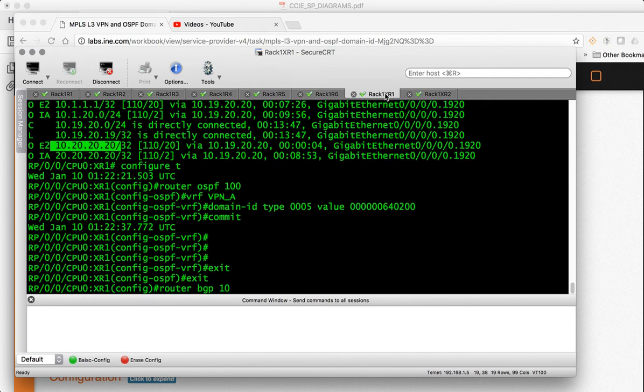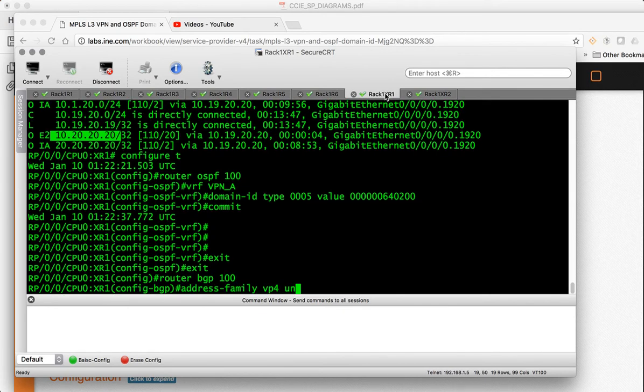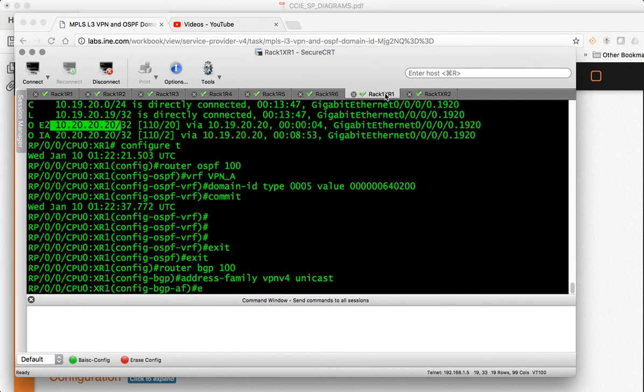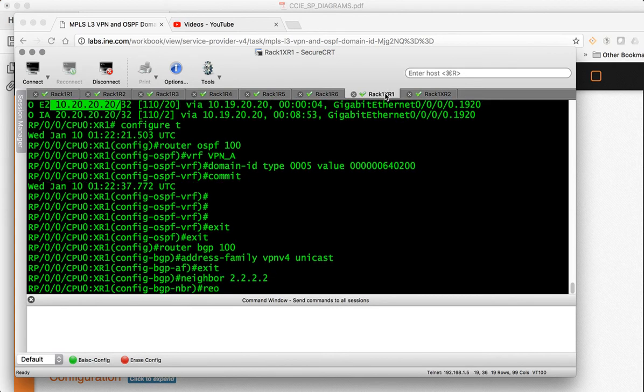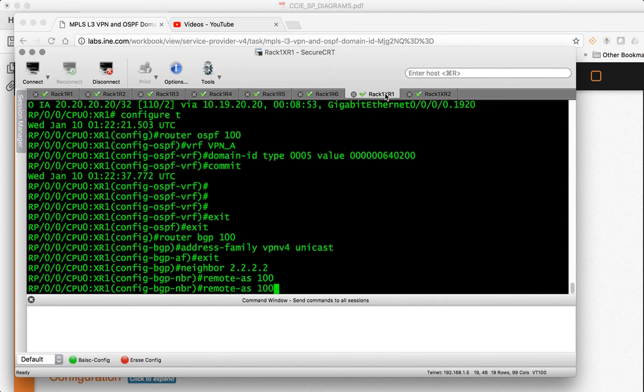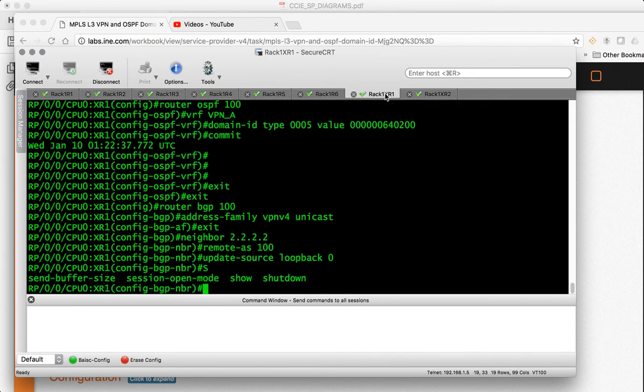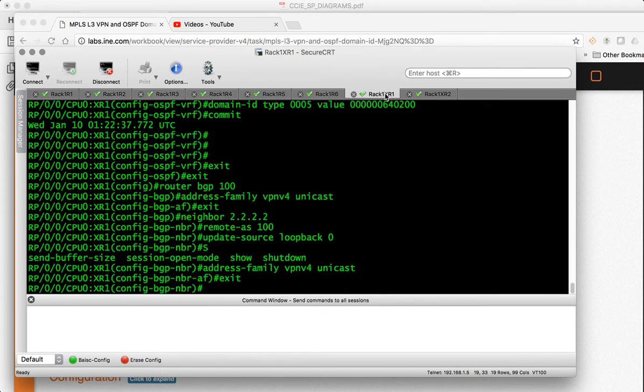So XR1, router BGP 100, address family VPNv4 unicast, and then neighbor 2.2.2.2, remote AS 100, update source loopback 0, address family VPNv4 unicast.